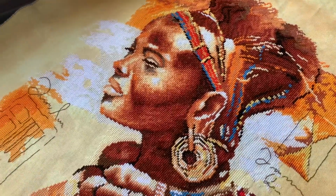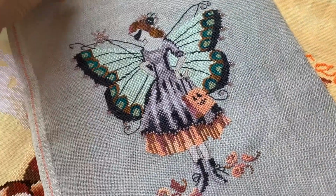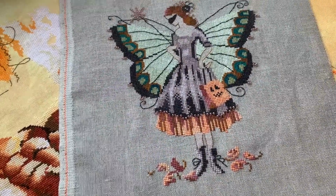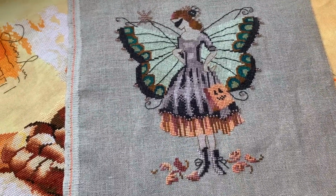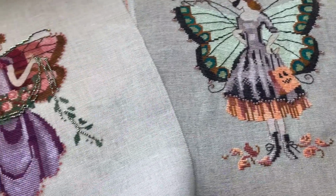Next is a Nora Corbett design. This is Halloween fairy, and I like her very much. She's cute. I need to frame her like her other designs. I just don't know how I will frame them. And this is Harvest fairy.